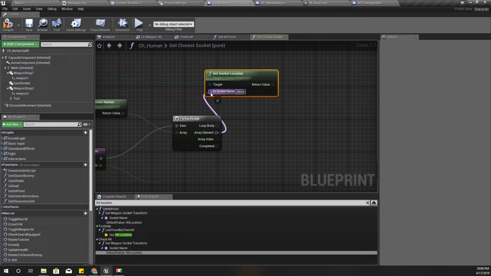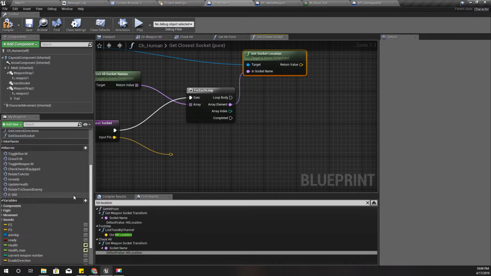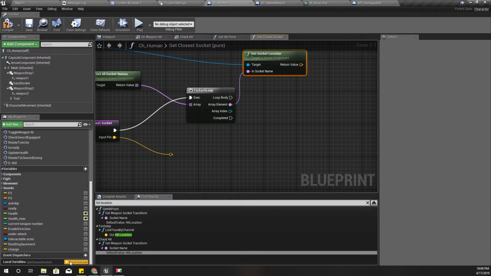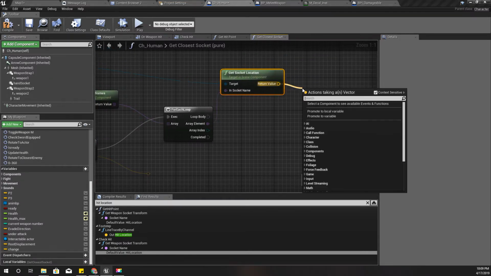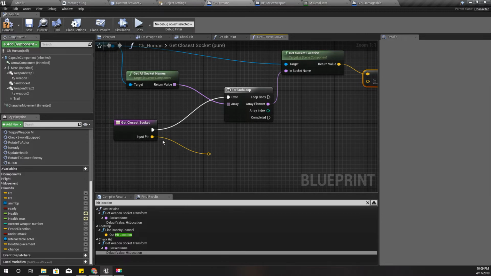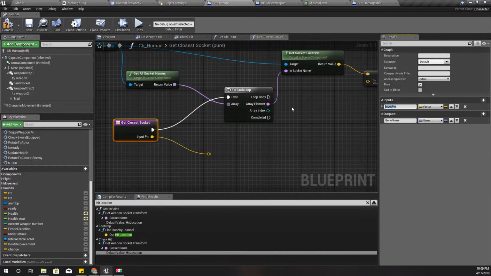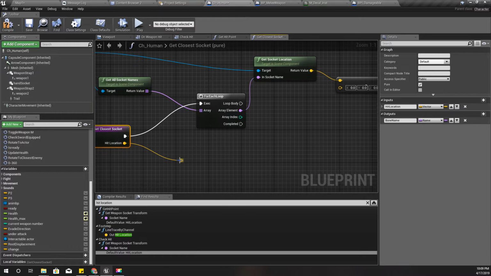I'm gonna need to do this. So this is what I'm going to do. Here I need a local variable. So I'm going to calculate the distance from this socket location to this, I'll call this one hit location, and I'm going to find the closest bone to this hit location.